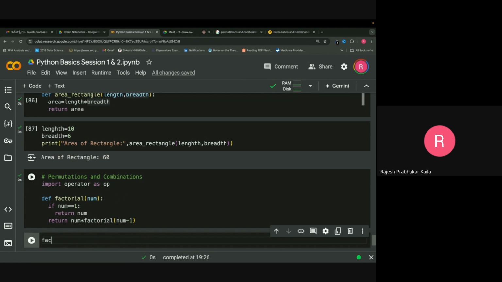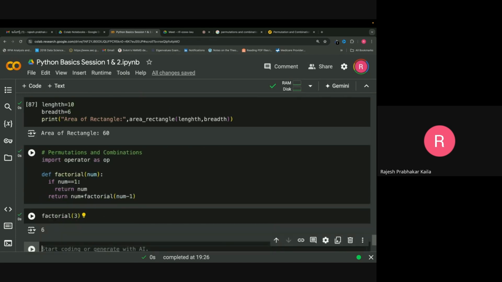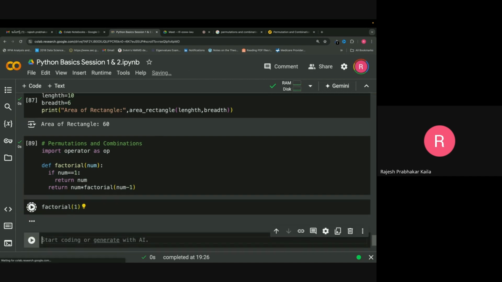So factorial of 3, 6. Factorial of 1, so factorial of 1 is 1. Factorial of 5. So this is the code for factorial. We are getting the correct answer.